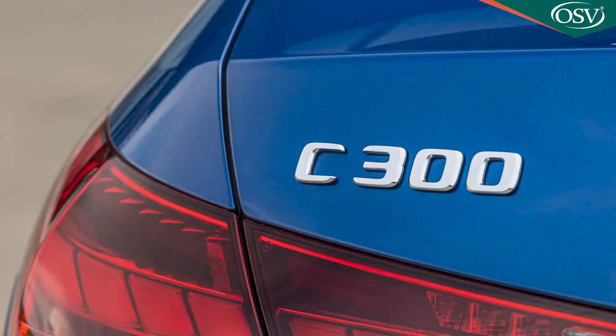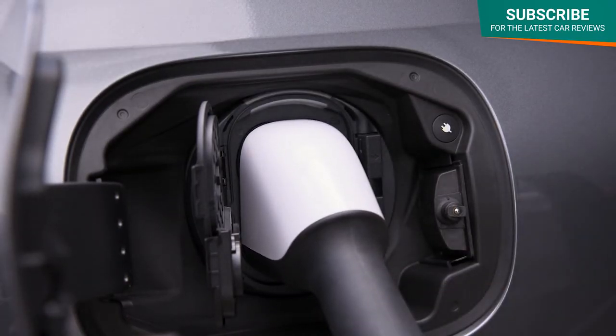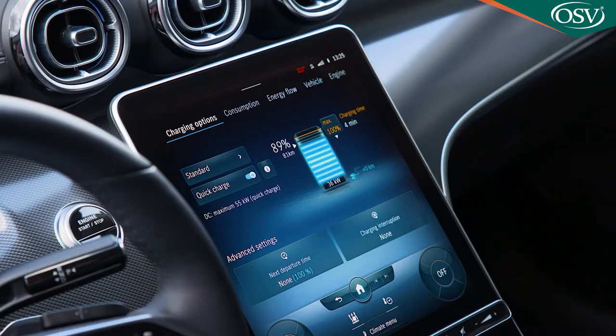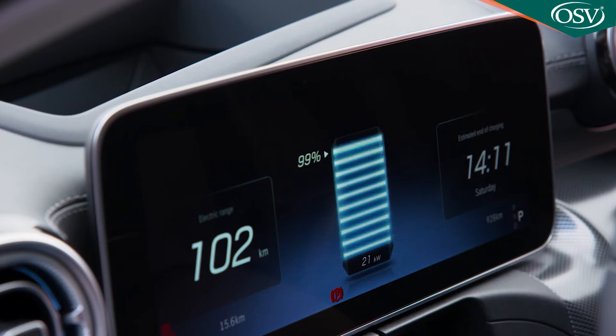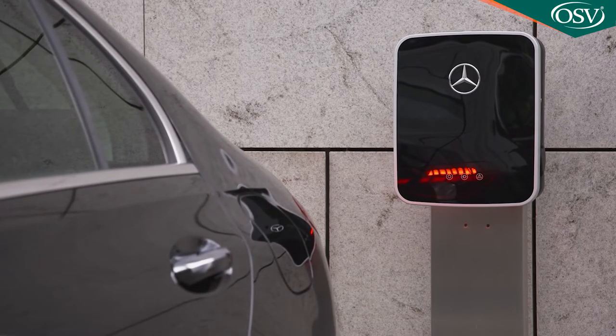It'll be around 600 miles for a C300 petrol model. Ultimately, mild hybrid tech is a bit of a stop-gap and nothing like as effective as the kind of full self-charging hybrid system that Mercedes doesn't have. What it does have, though, is class-leading plug-in hybrid technology which sets fresh PHEV driving range standards thanks to the adoption of a much larger 25.5 kWh battery — up from 13.5 kWh previously. As a result, the previous generation C300E's best possible 30-mile EV range figure has been raised to a best of 68 miles for the saloon — 65 miles for the estate. In real-world driving you can shave around 20% off that prediction, but it's still pretty impressive.